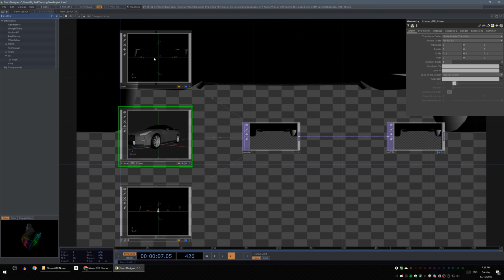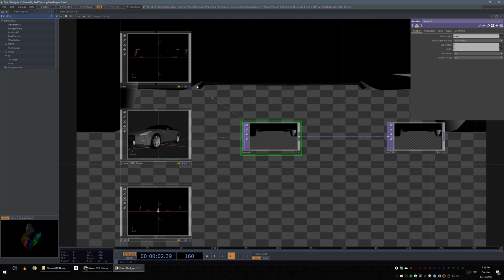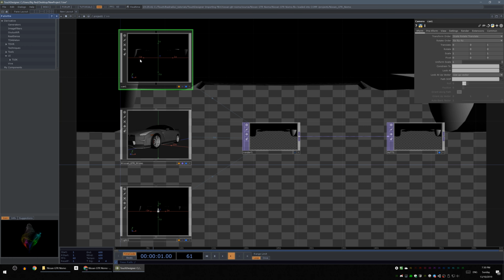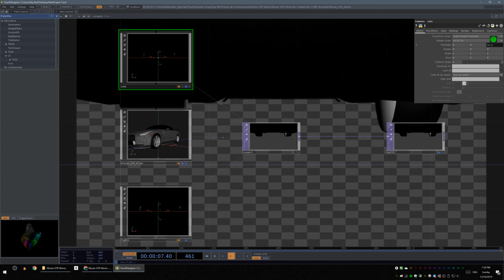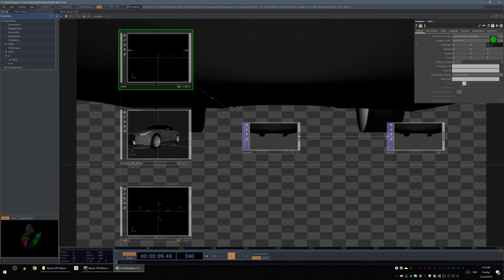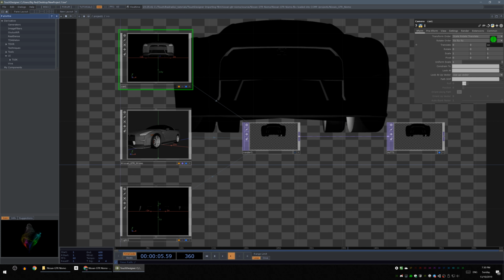Basically, in order to get the camera, this render node here is simply displaying this camera. You can see in the parameters of the render top, camera's cam 1, that's cam 1 there. Now if we click on the camera and go over to our parameters, and remember, if we left click, hold down, and then move the mouse left or right, if I just keep going while I'm holding that down, we're starting to see the car come into frame. That's looking better.